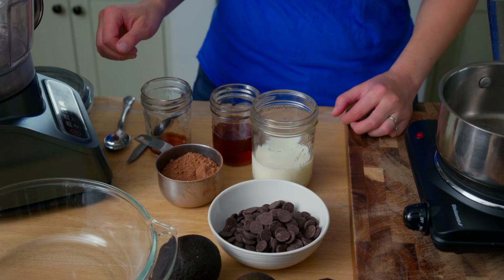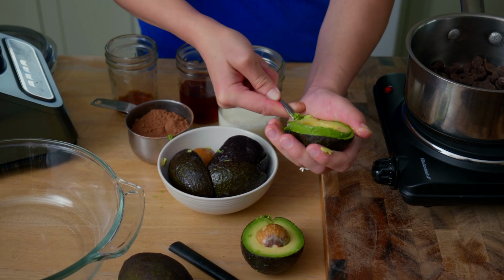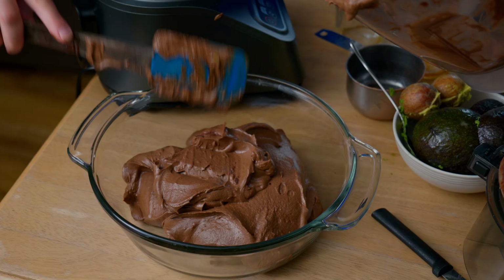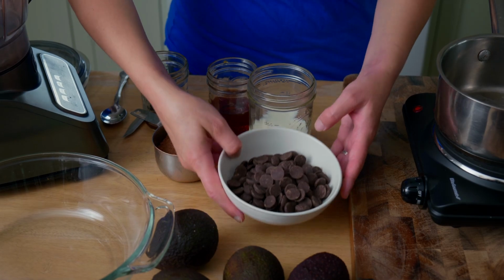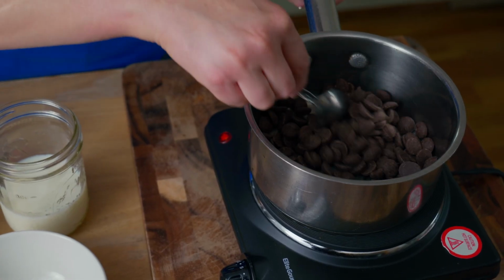Let's get started with my personal favorite combination of dessert and breakfast, avocado chocolate mousse, because who doesn't like dessert for breakfast? This one you whip up ahead of time because you want to mix it up the night before, but it mixes up really quickly and then it's in the fridge ready to serve and get your morning going. So first thing we do is melt the chocolate chips. So I'm just going to dump these in here and melt them really quickly.